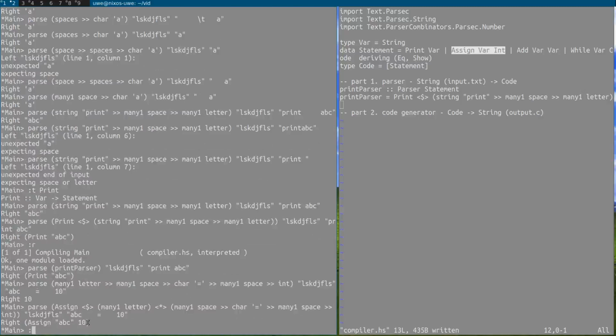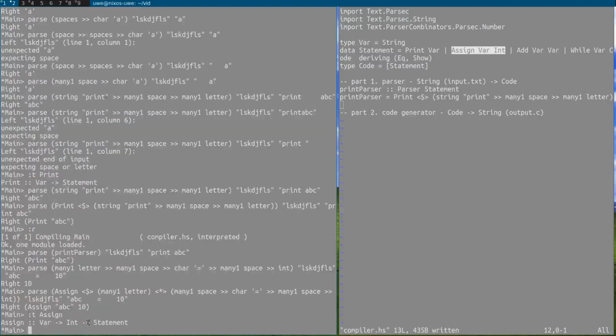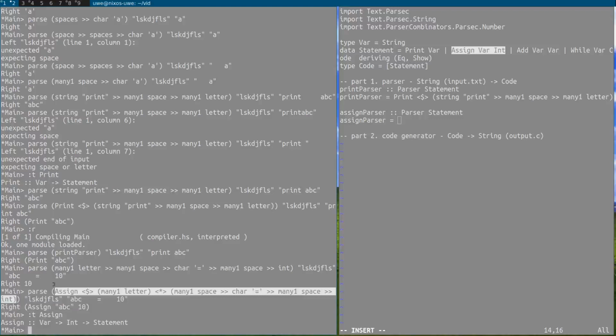Note that the reason we're able to do this is because assign takes two inputs, variable and int. So plugging this into our code, assign parser is also a parser that returns a statement. And we can just copy paste this from the REPL.